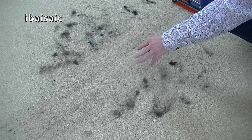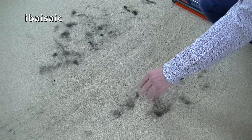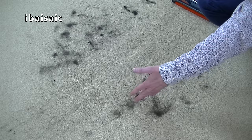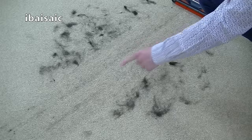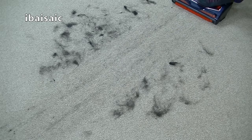I'm going to have to go over that again. This is an extreme example, and this hair I've obtained from Daisy, I've used the Furminator, which takes the sort of underbelly hair out of the dog's coat, and that really does stick to the carpet. That's why I use it, because it's a good test. So I'm a little bit surprised it's not removed it in one sweep forward and one sweep back, but it's still made a better impression than the other cleaner I tested. Let's try again.